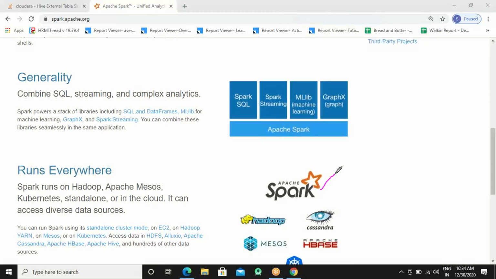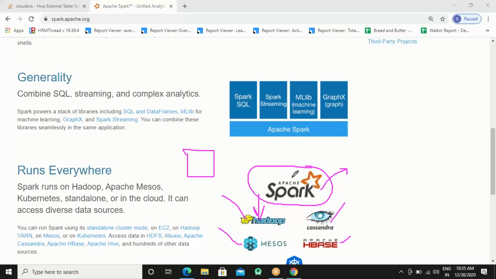So this is the symbol for Spark. This was your Hadoop. This was like HBase, Cassandra, Mesos. Spark can run on Hadoop machines, and even Spark can run on machines without Hadoop.